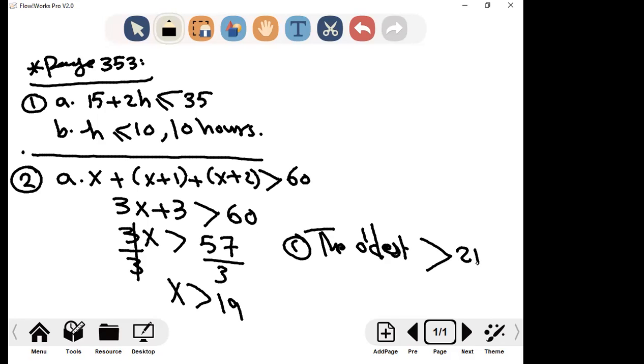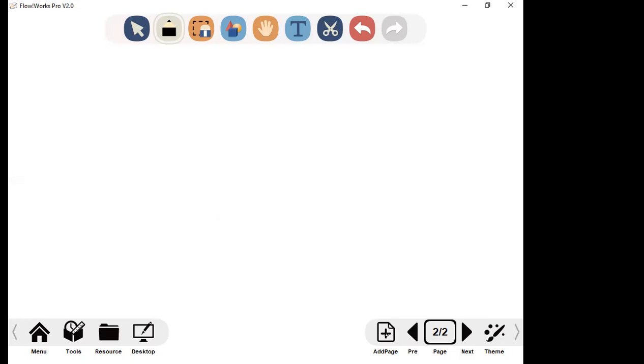Question 3, we skipped it, right? Question 4. The oldest more than 21 years. The small one 19, the oldest is older than him by two years, right? Okay. Question 3, we skipped it. Are you writing this? Yeah. Question 4. No. We did 1, 2. Now question 4, right? Let's read the question together.